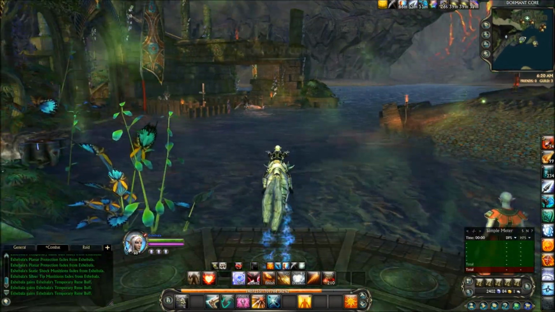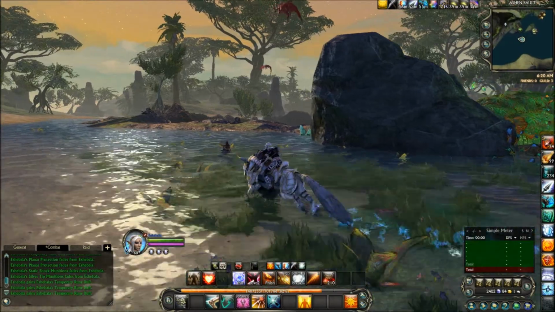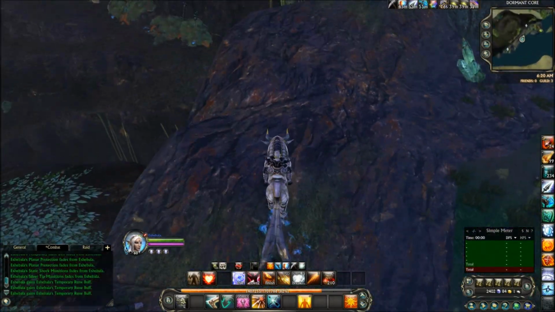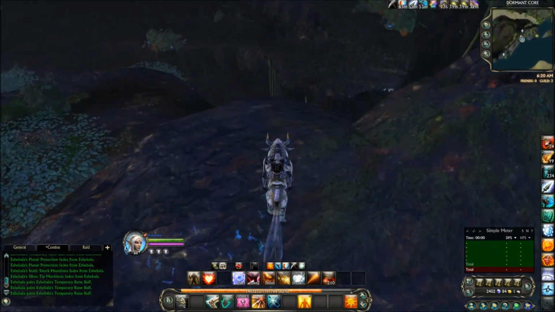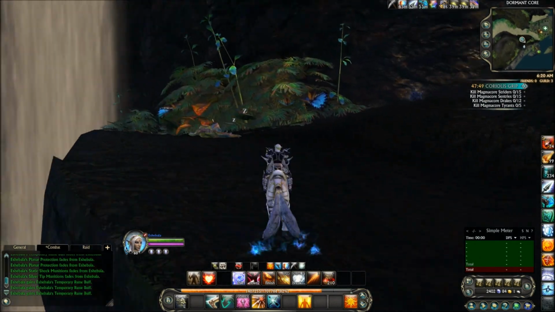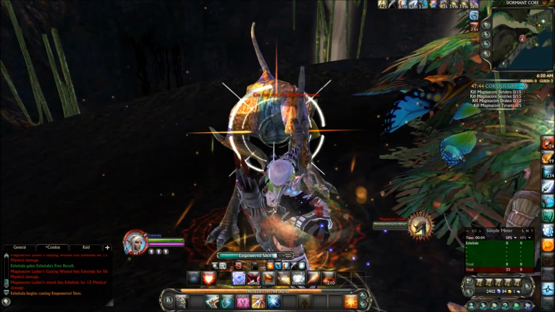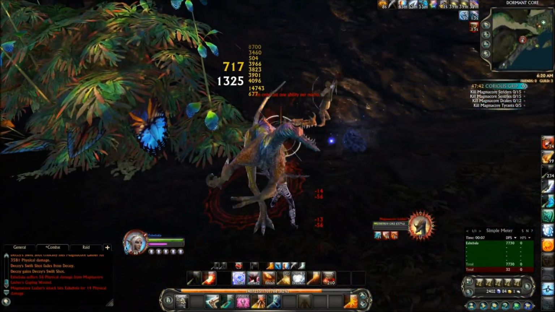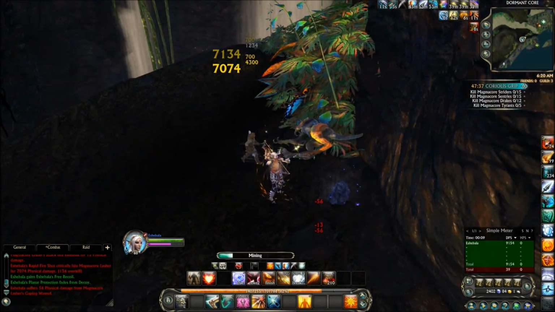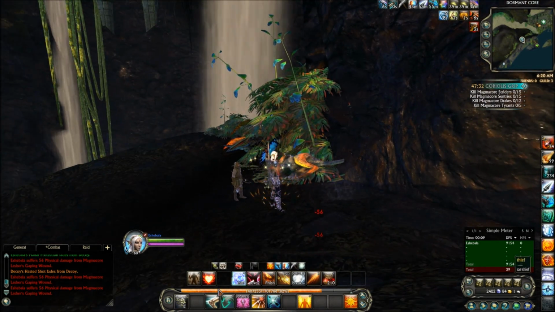Alright, we are now in Ember Isle. This place is freaking cool as hell. So, got the dormant core right here. This big pit full of dinosaurs or whatever down there. Oh shit. Well, while I'm down here, might as well kill this dude. And mine.